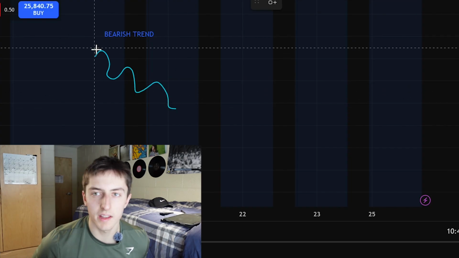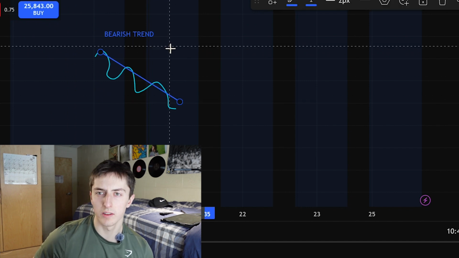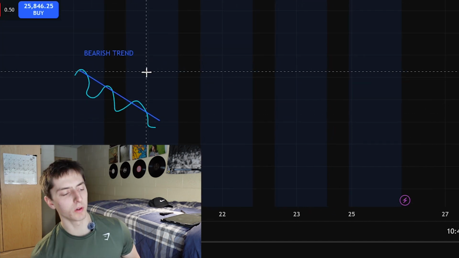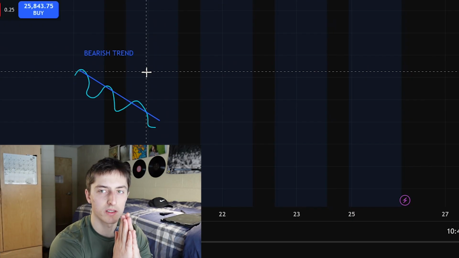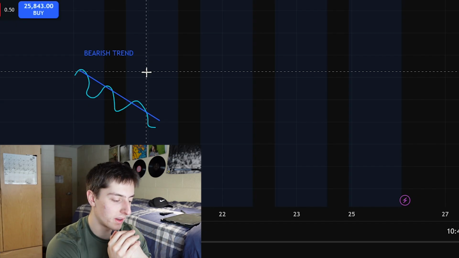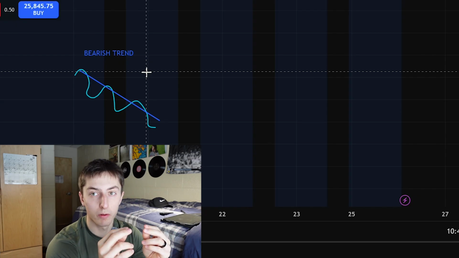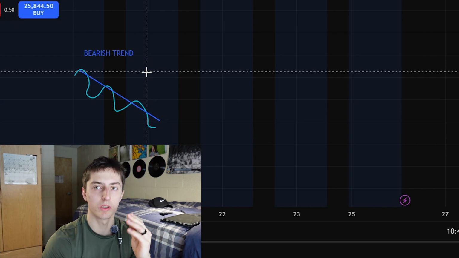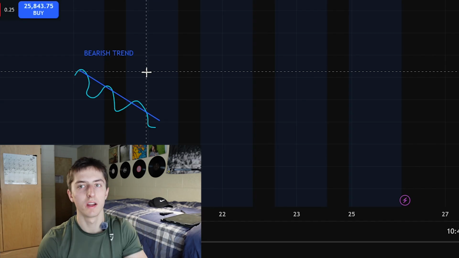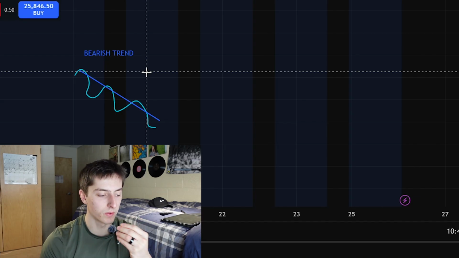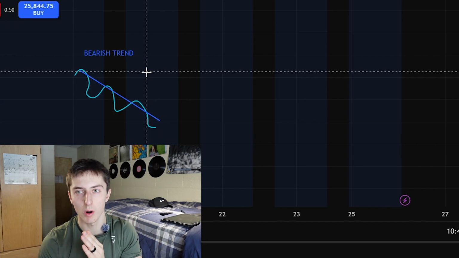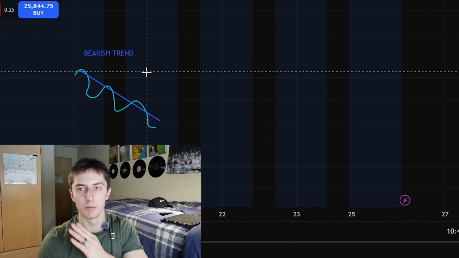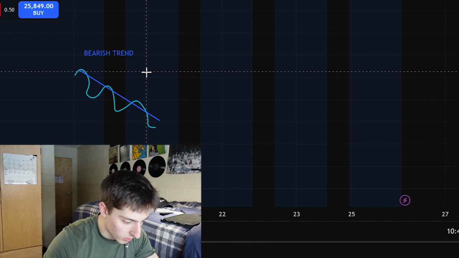Bearish trends are not necessarily good or bad. It really depends on your bias of the day. If we have a bullish bias and we marry our bias, which means we're only trading our bias, even if we see a bearish trend, we're not going to take a trade. We're just going to stick to that. It can be bad, or it could show a potential retracement, which means the market wants to move lower so it can move higher. We talked about in previous videos, lower lows, higher highs. Sometimes the market wants to retrace downwards so it can get more liquidity at that sweep right there to move higher. So bearish trends, very important to know.